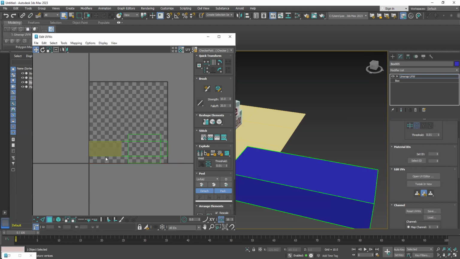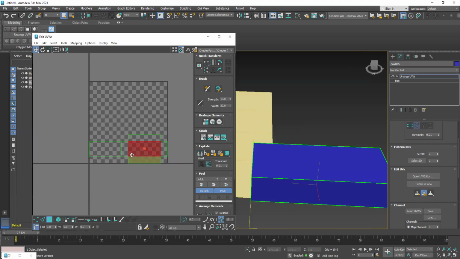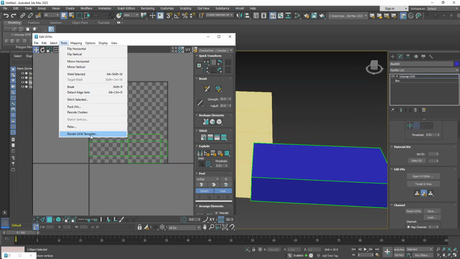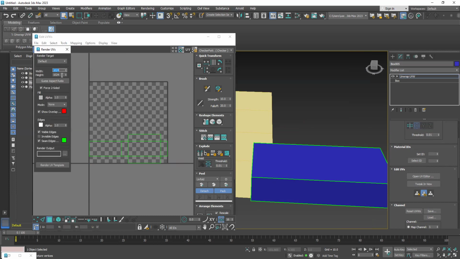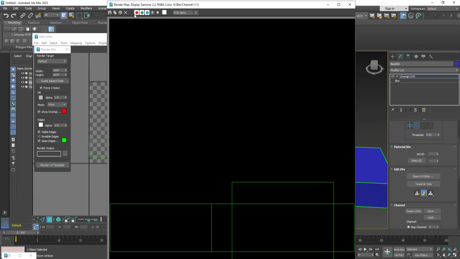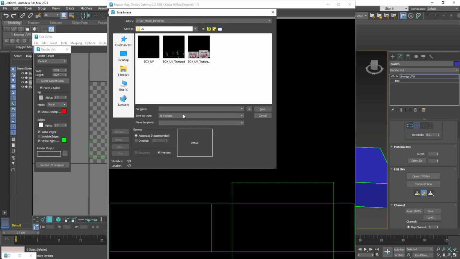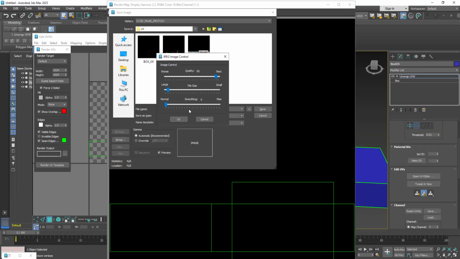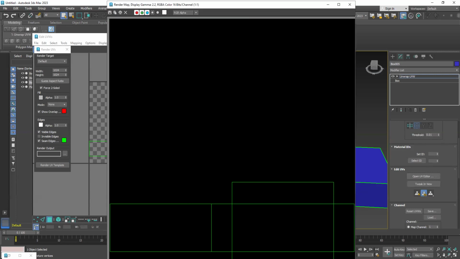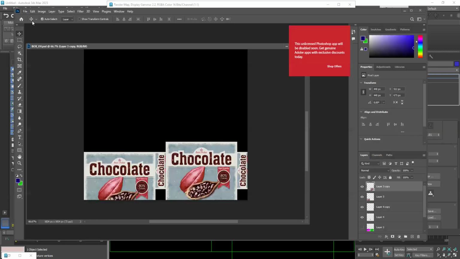Once you did that, check which is the top, which is the side, which is the bottom, and which is the left and right sides. Once you've done this, then go to that tool, render UV template, and then click on render UV, save this file, name it, save it as a JPEG. UV2 test. Save this file and go to Photoshop, open the file.